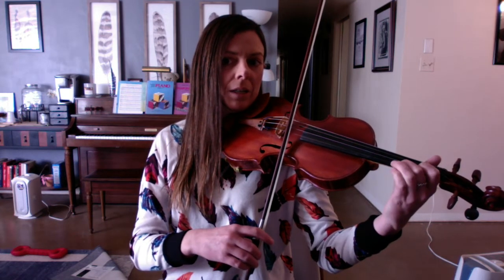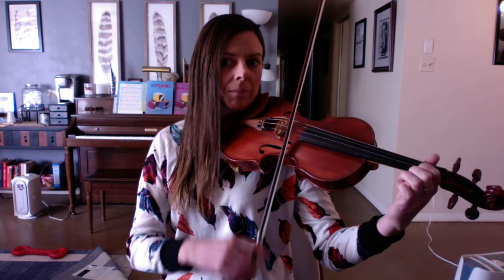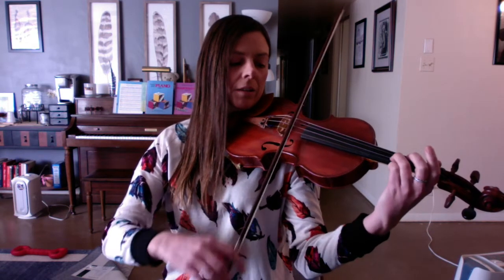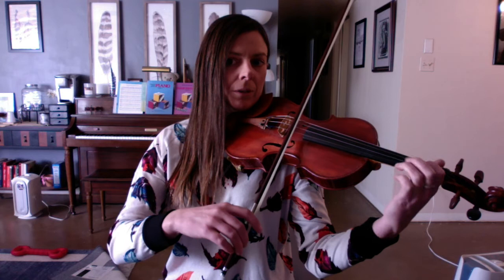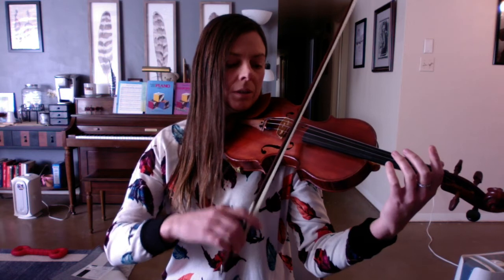Lift three, play two. Lift two, play one. Lift one, play E. Stop, rock, three on A. Second finger, set, go. First finger, set, go. Open A, set, go. So that's going through with the finger numbers.